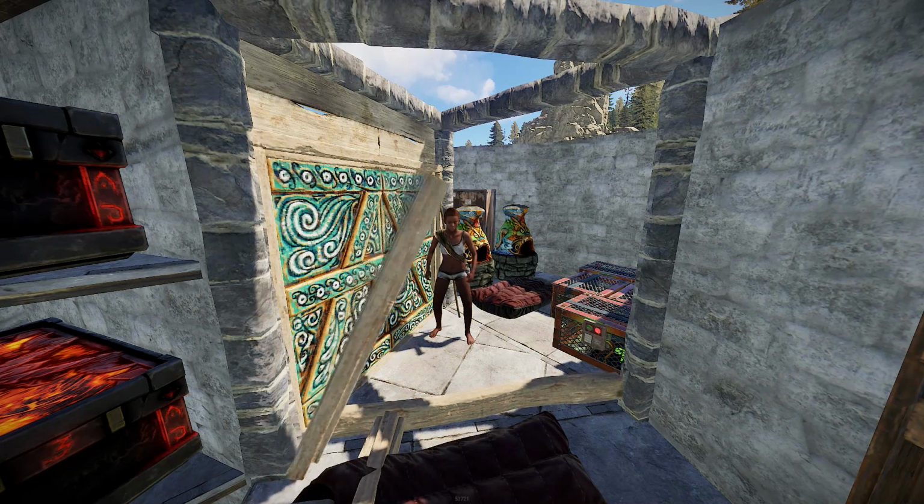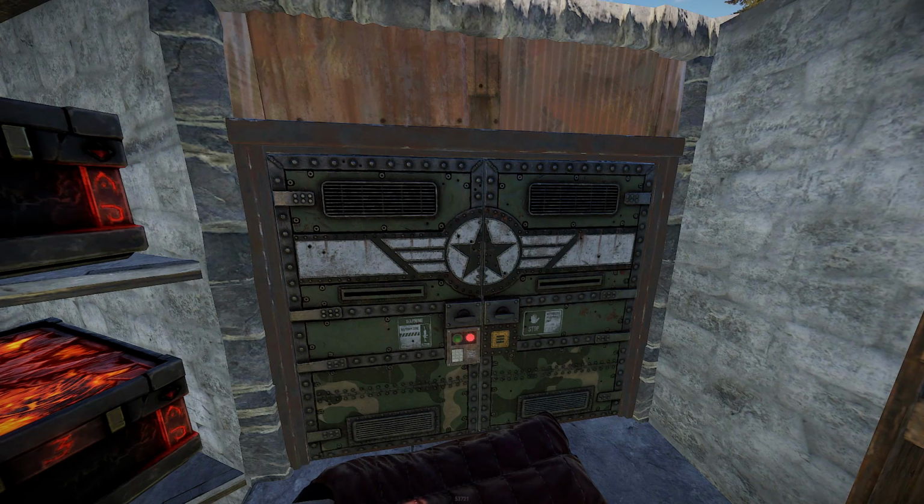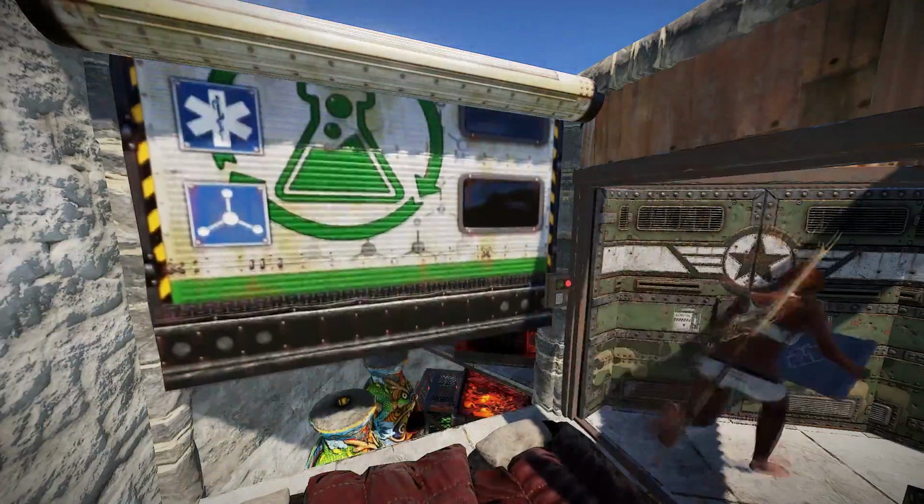If you've made it this far, I really hope you have enough metal to add some new double doors, because wood just won't do the trick. Also, add a garage door in front of your new loot room. After this, we're going to go outside and start working on our new bunker.